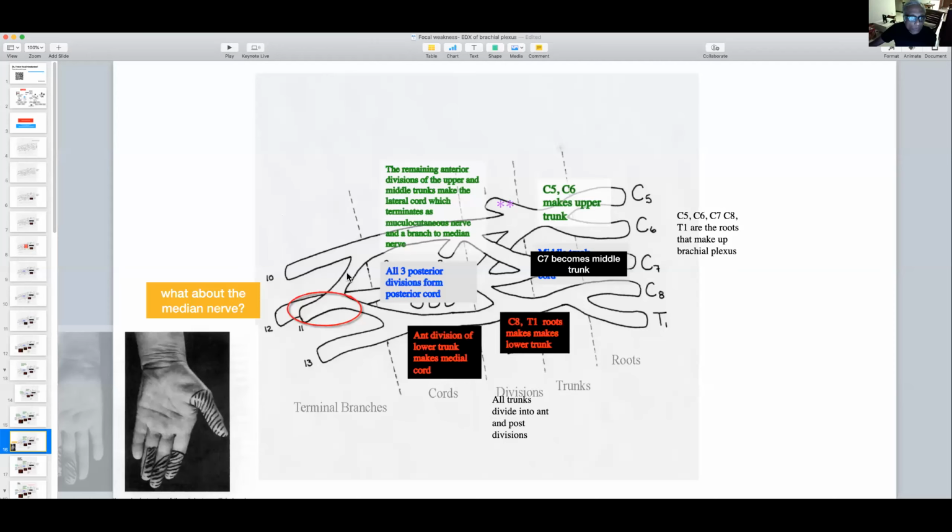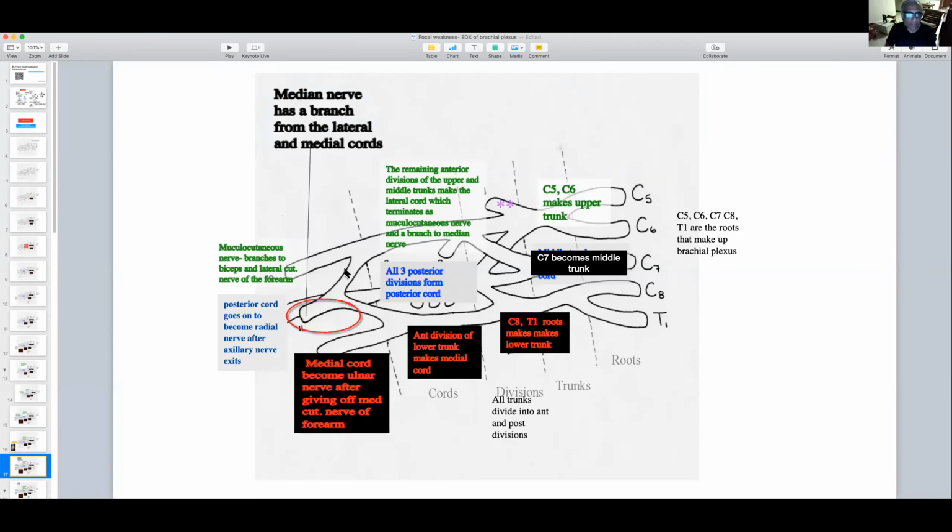So the same way, the median nerve must be a combination of two branches coming from the upper part of the brachial plexus and the lower part of the brachial plexus. And the only way you can do that is to get a branch from the lateral cord and a branch from the medial cord. The branch from the medial cord obviously is responsible for the thenar eminence, and the branch from the lateral cord, which is coming from this area, will be responsible for the rest. Remembering our carpal tunnel patients, we'll be able to figure out that the median nerve comes from branches coming from the lateral and the medial cord.